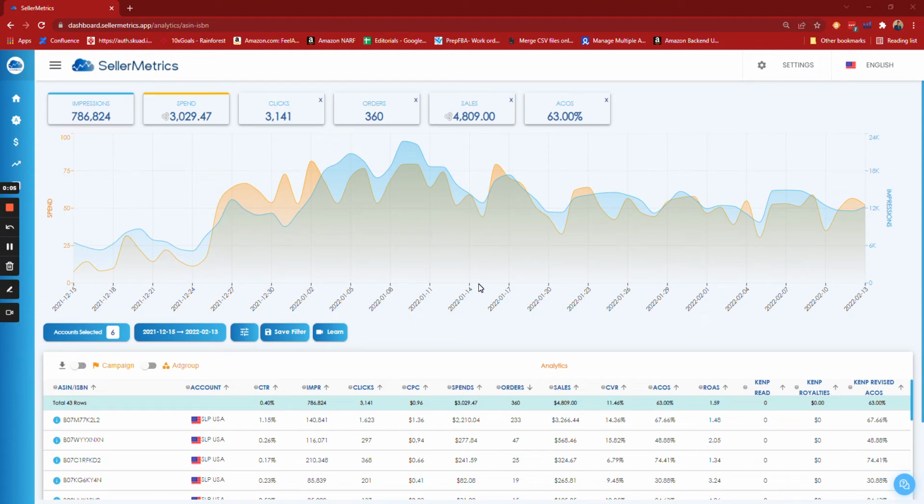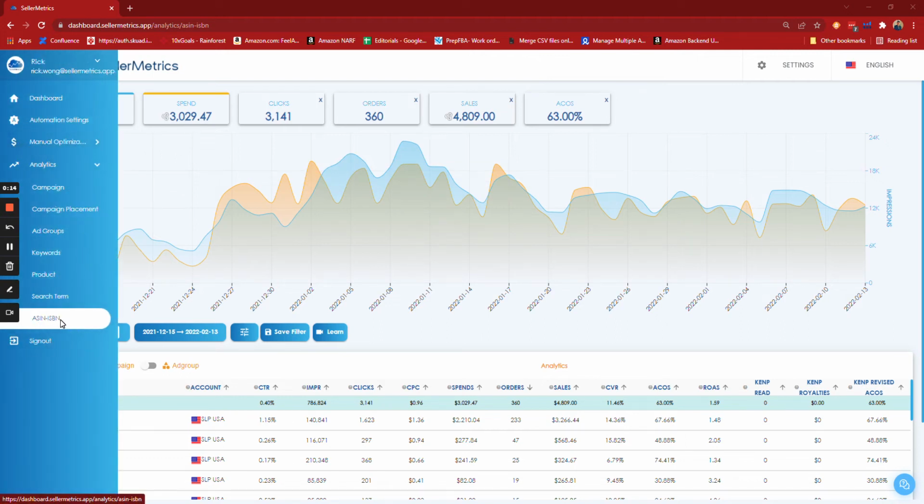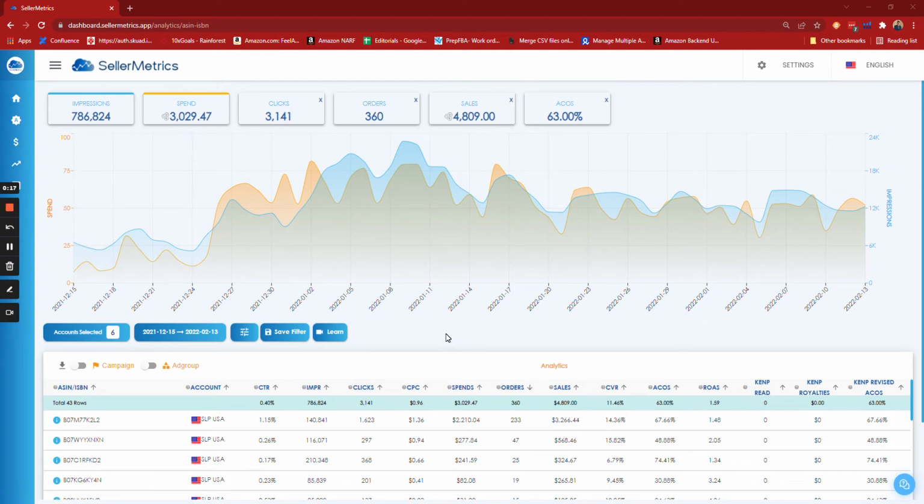So this one, I'm particularly excited about because this is a new reporting that we have based on the ASINs and ISBNs. So if you want to see reporting on the ASIN levels to make sure that your ACOS is within the levels of that particular ASIN, right? I mean, it's kind of tough to see that in your Amazon advertising console. What you need to do to download is an advertise by product report, and you just have to go through all that and aggregate it. But with SellerMetrics, you could see all that within your dashboard, right?